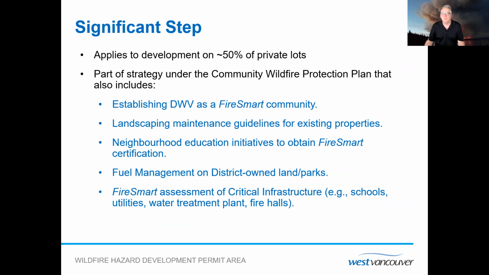It applies to about 50% of private lots, and part of the strategy under the Community Wildfire Protection Plan was to move West Van to a FireSmart community, provide landscaping maintenance guidelines for existing properties, and neighborhood education initiatives to obtain FireSmart certification, and that is underway as we present this. There have been several neighborhood education initiatives.